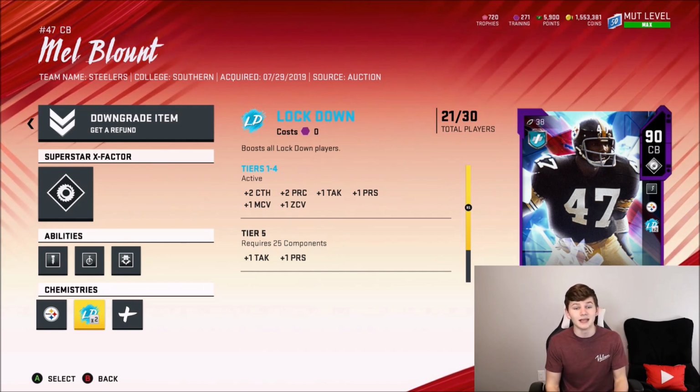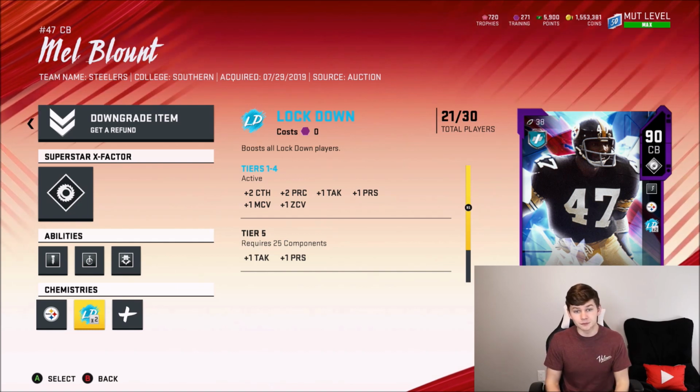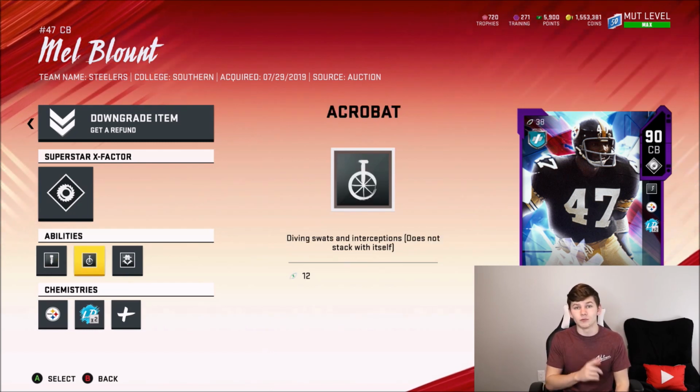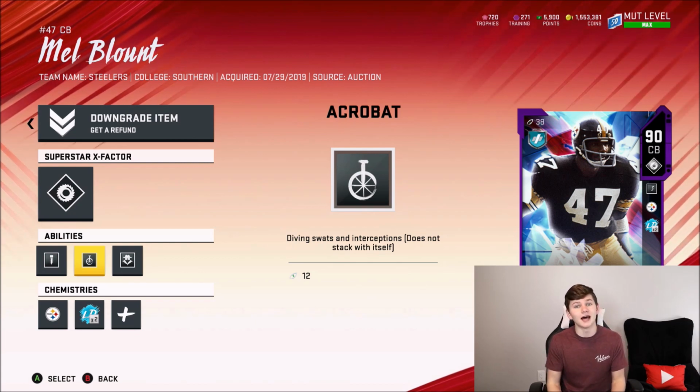Put lockdown on them. Get that up because you guys can see I have +2 catch, +2 play rate, +1 tackle, press, man, and zone on all my secondary players. That's big. Now, in terms of chems, I like to run tip drill, higher chance to catch tip passes, and acrobat, which is probably the best one that you definitely need on someone in the secondary, for diving swats and interceptions. I've seen a lot of diving swats from Mel Blount, and it causes a lot of incompletions that way.